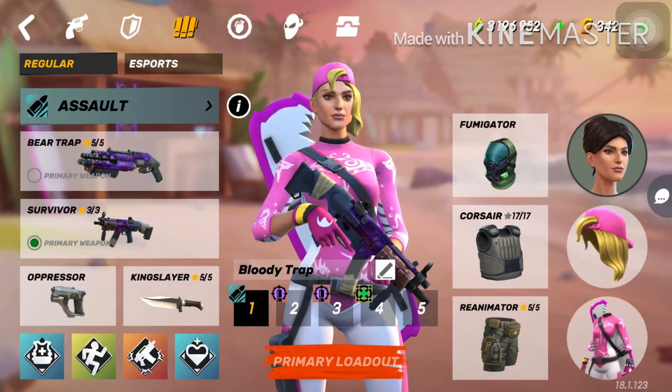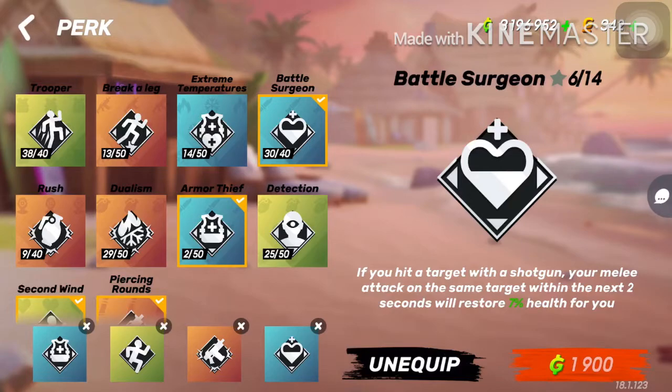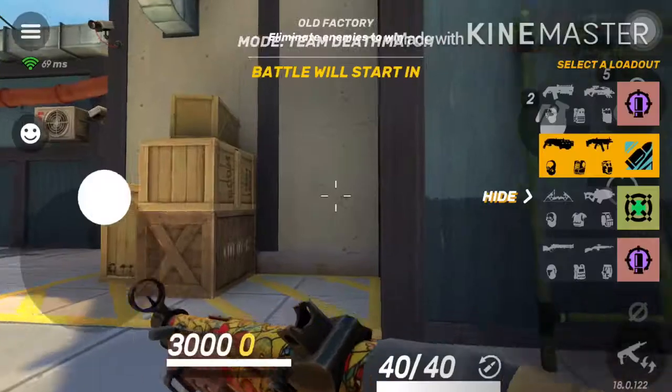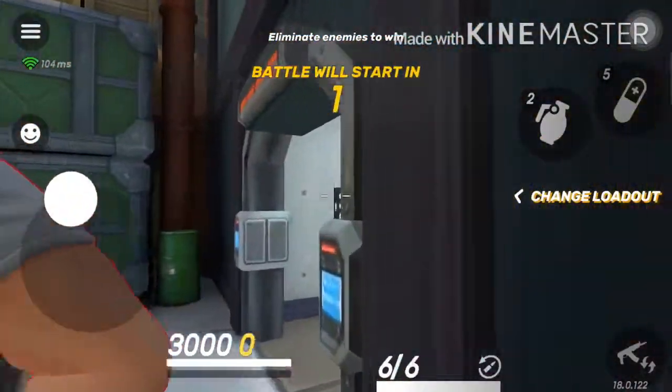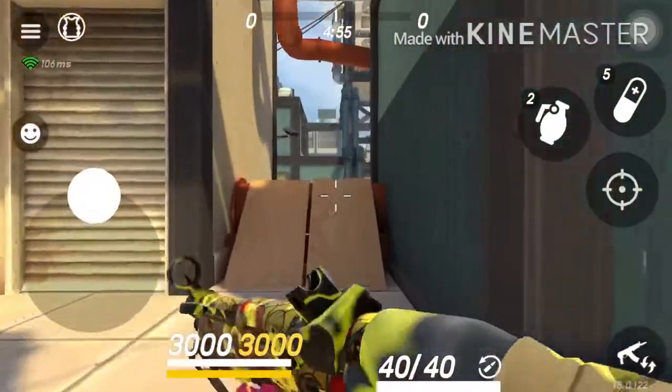And the perks which I use along with this are Battle Surgeon, Armor Thief, Second Wind, and Piercing Rounds. Piercing Rounds will help me with the Survivor when I play with Survivor. So these are the perks I use, and I feel these are the best perks according to me guys. So guys, let's have a quick glance at how useful it can be in battle. I'll show you a small clip of this combo.